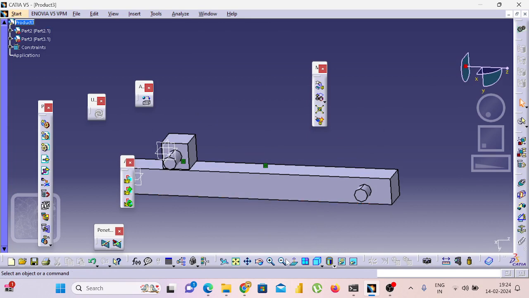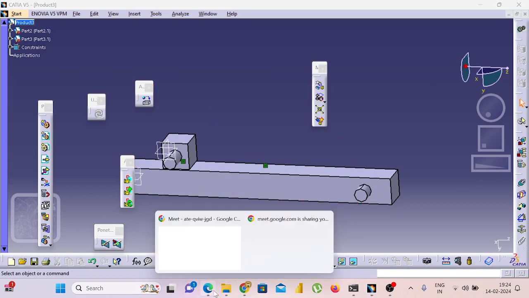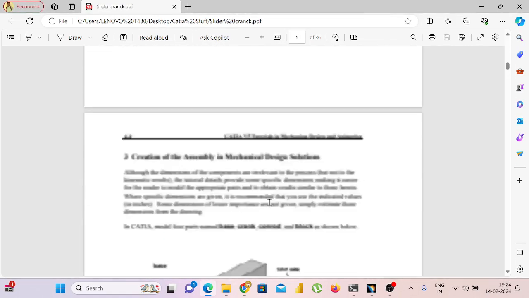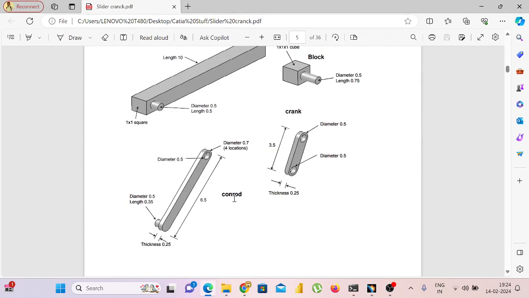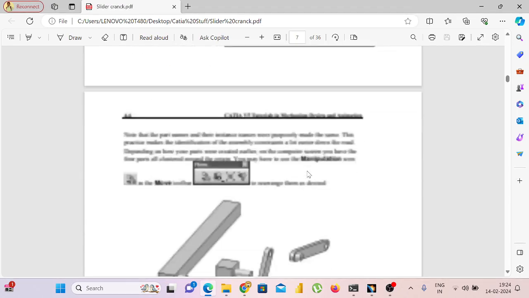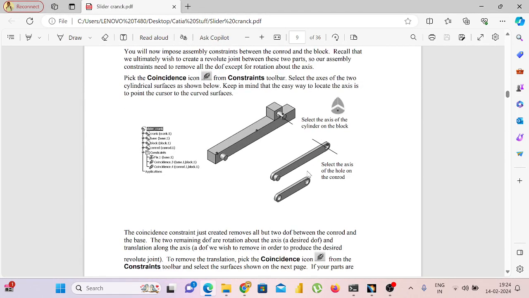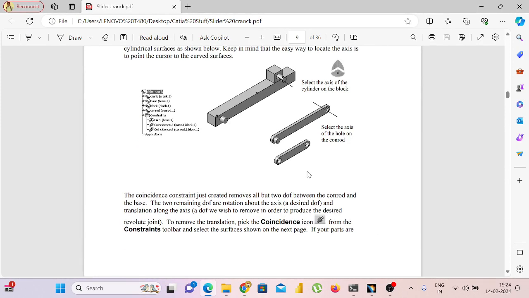Now I need to take the conard or crank, whichever we can take. Right.